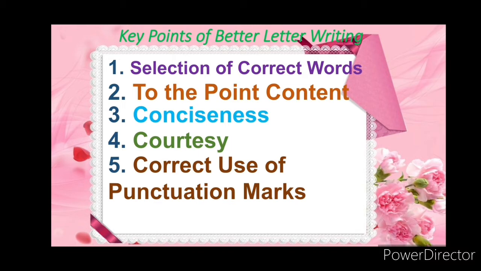Fifth is correct use of punctuation marks. Use of punctuation marks, capital letters, commas or colons is a must to make our writing effective. Sometimes placement of a comma or full stop at a wrong place may change the meaning of the sentence altogether. Hence, utmost attention should be paid to punctuation while writing.